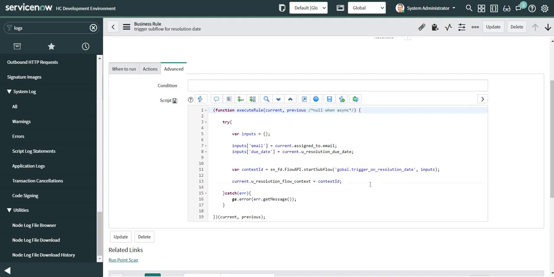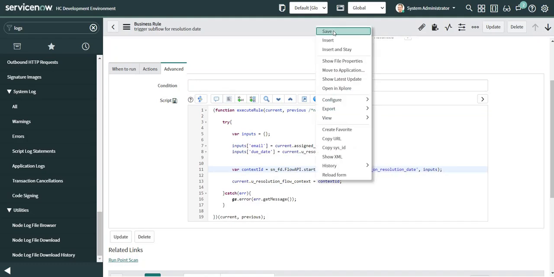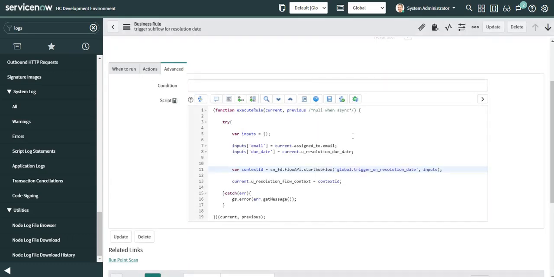Looks like I've already found it. So this is not global but global. Human error. So I'm going to save this and retrigger.